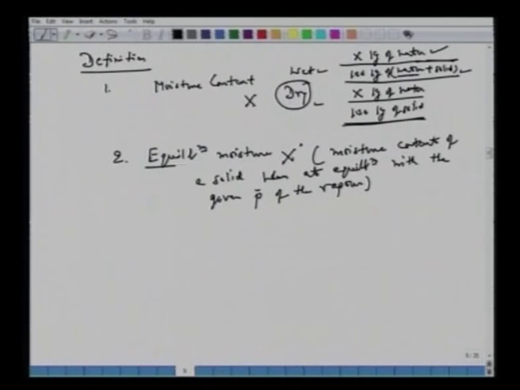So this equilibrium concentration, we talked about that drying curve, when it goes like this, but it stops at x star. Why does it stop at x star? Because now the moisture content of the solid is in equilibrium with the partial pressure of this vapor in the air which has been used to dry this. So we cannot go below this. If you want to go below this, one has to have a drier air which will take you below this range. We talked about bound moisture.